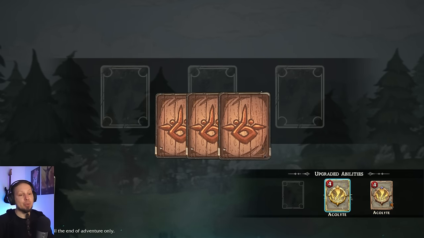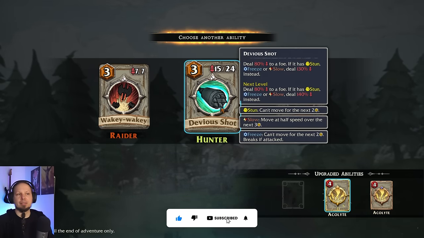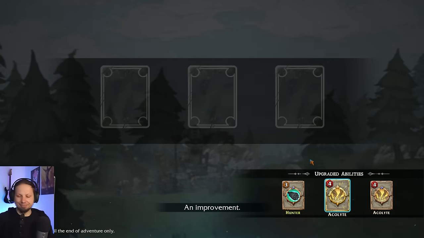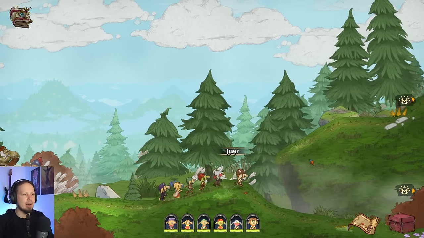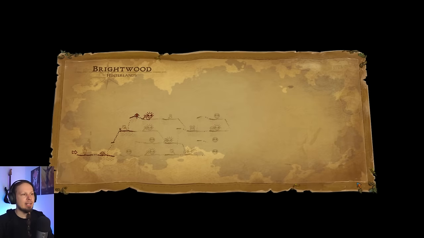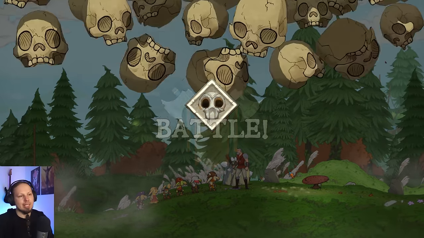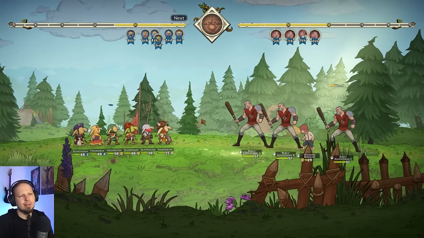We have a big incentive to use the Acolyte for damage dealing now. And then there is all of these matter not. I guess it's devious shot. Improvement. I wish there was a reroll here. That would be cool. So again, up. And in we go. There's a shop coming up as well. Okay, so our harvest here is minerals and rock. We still need that because there are still some upgrades that require the ore.